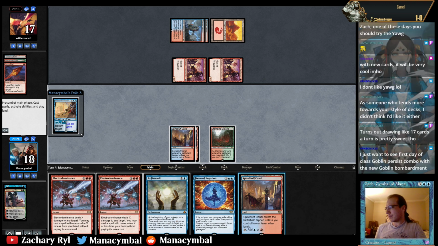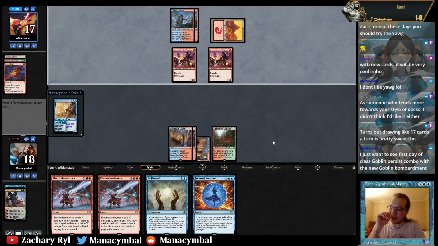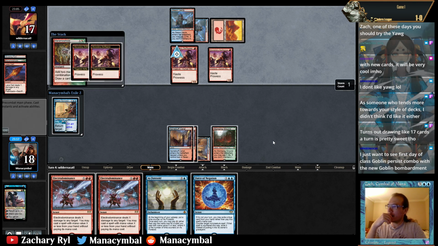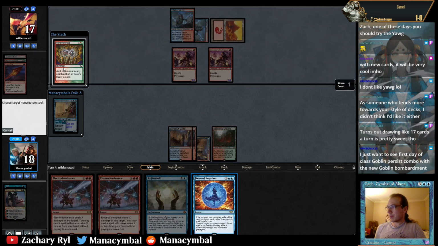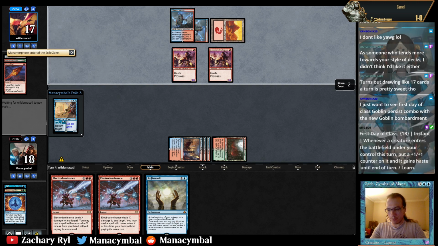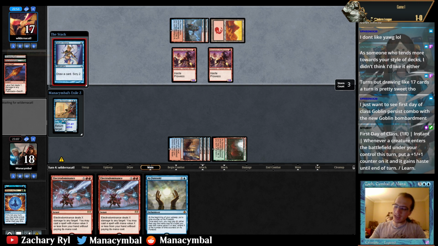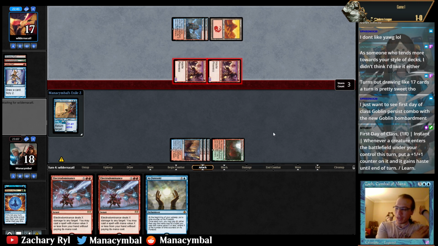Well, that's no good. I can play this as Foretold, but then first day of class, Goblin Persist combo with the new Goblin Bombardment. Oh, yeah. Also, if you were not aware, Goblin Bombardment is a very old card. It is from Tempest. Yeah. Huh. Boy, does that work. So you just play that with the Black Goblin with Persist, huh? Neat. But you could also just play Grum Gully in that deck too, right?